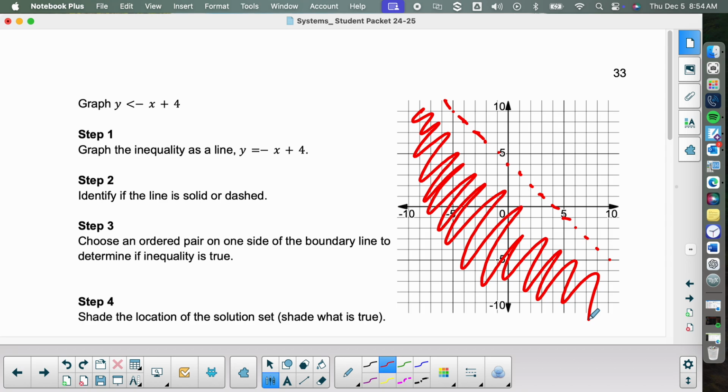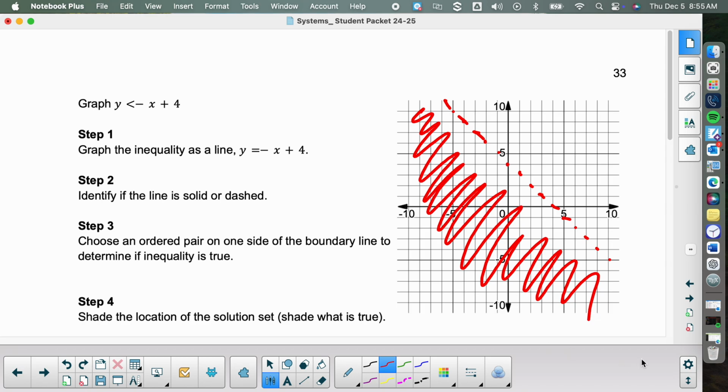Perfect. Now, the shading for right now does not need to be good. I am totally okay with that type of shading for right now. It will matter in a day or two because we're going to have to shade more than one line at a time. And so it has to look neater, otherwise you can't tell what's up there at all. But for right now, it doesn't matter. This is perfect.